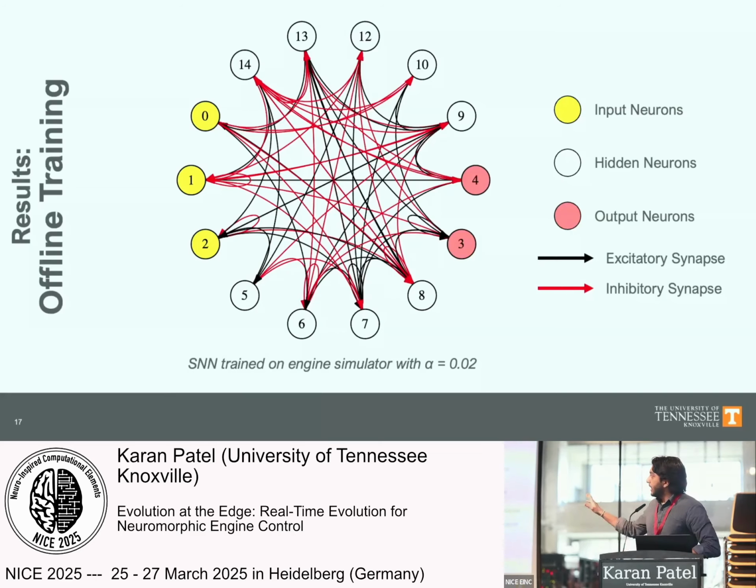And as you can tell from this figure here, it's a jumbled mess. There are random synaptic connections going all over the place. And we like to refer to these networks as hairball networks or spaghetti networks. I'm sure you can guess why. But this structure goes back to the idea of recurrence that I was talking about earlier, as it provides an element of memory to the system, allowing it to better process temporal information.